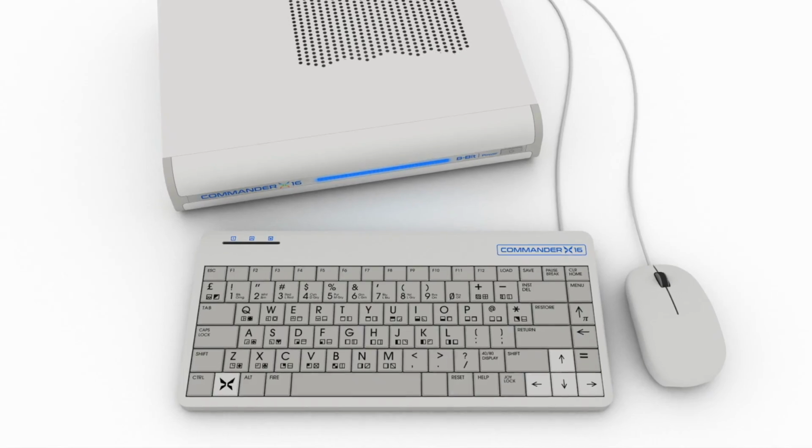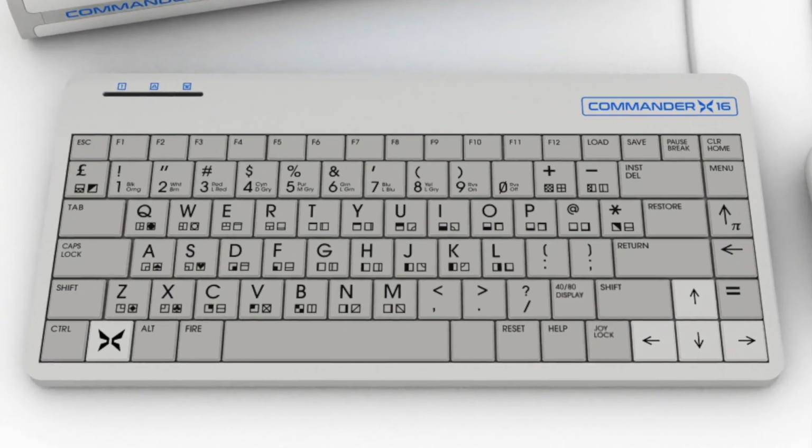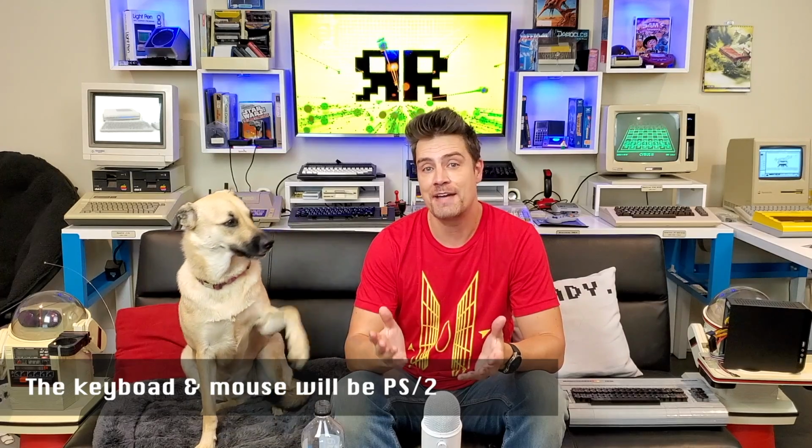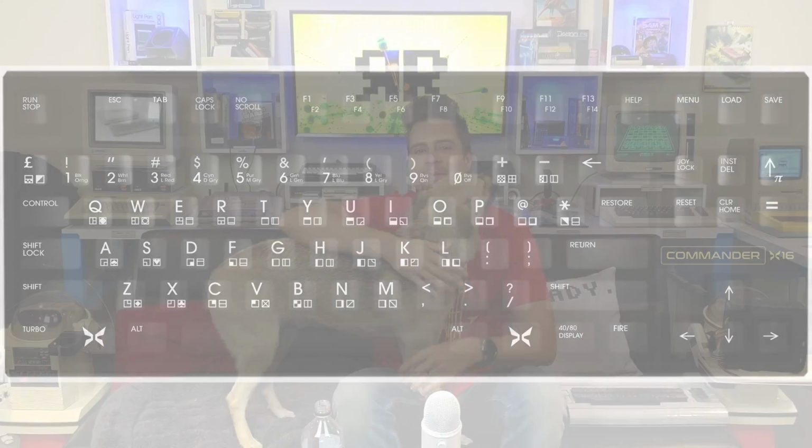So what about the keyboard? Well, again, we're going down a standard route, but rebranding and rewrapping it so you get the best of both worlds. And here's a little mock-up of how it might look with those PS/2 characters in place and the logo on the top. And also on the team, we're lucky to have Andrew Owen. He's looking at the possibility of a deluxe, all-singing, all-dancing keyboard using Cherry MX micro switches.